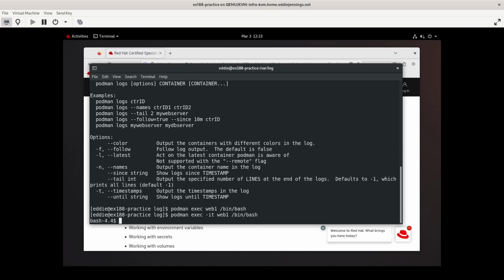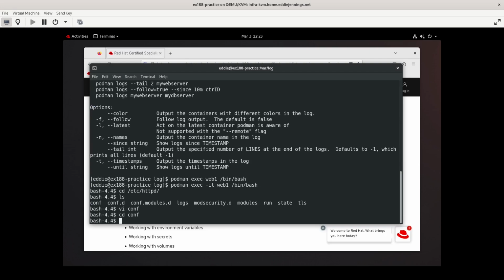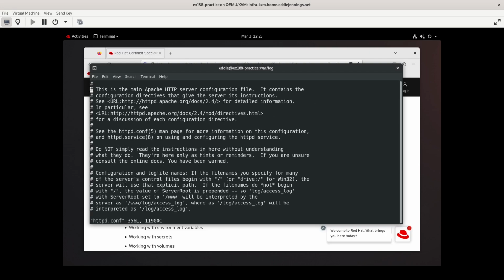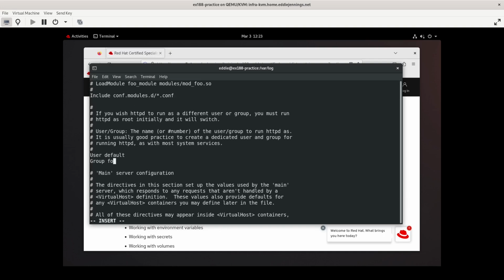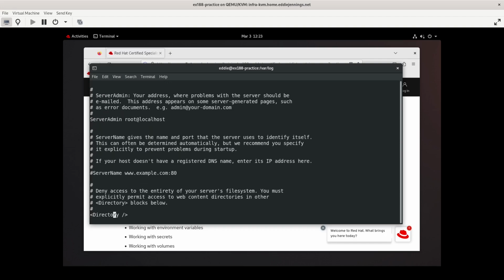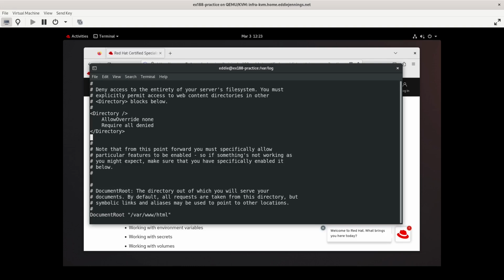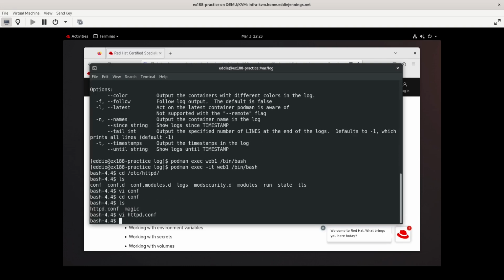What I'm going to do is go into /httpd, and into conf, and then the httpd.conf file. I'm going to try to break this. Let's see, what can I do to change that to group foo, and what else to mess with this. Actually, we will get rid of that line.